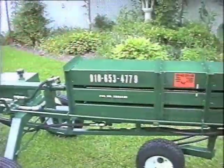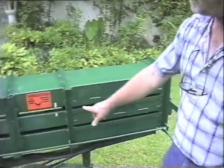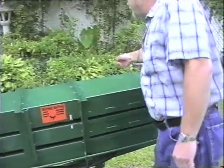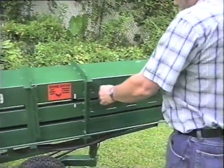Then you take your baling twine and hook it to your needle and run it through this slot. You can run it through this side or this side. Run it through and then run it back through. Take the string off your needle and then tie it off.